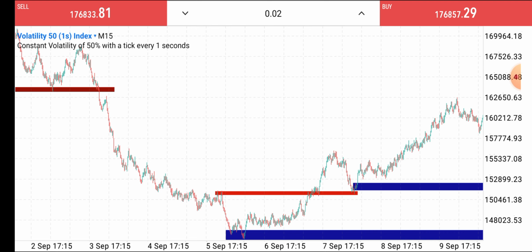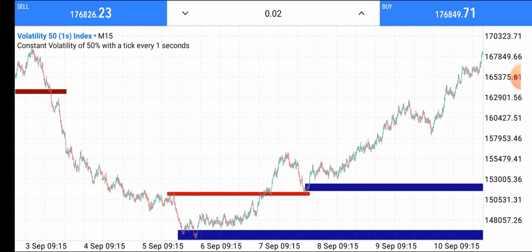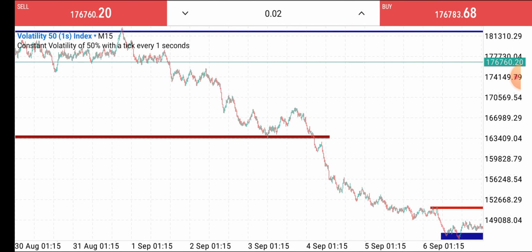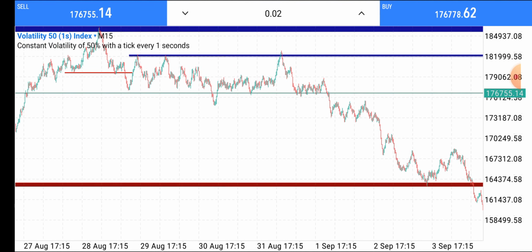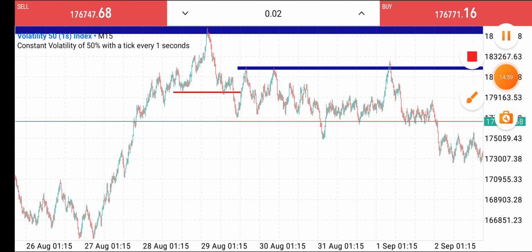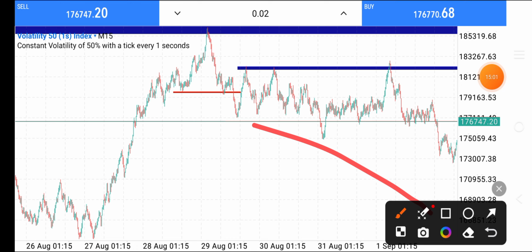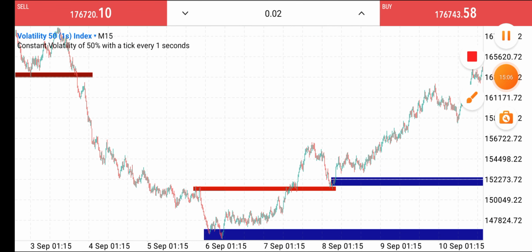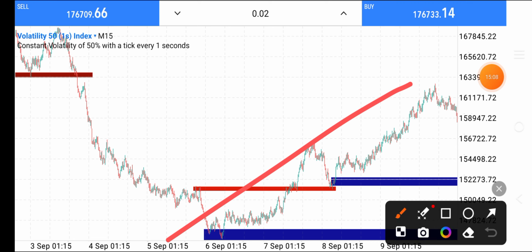This other one in 15 minutes is a buy move. What I showed you is a sell order block. Remember I told you there are 2 types of order block: bullish order block and bearish order block. So I've shown you a bearish order block. You can see it's a downward movement, so it's a bearish order block. Now this one is a bullish order block, almost the same process, same procedure.